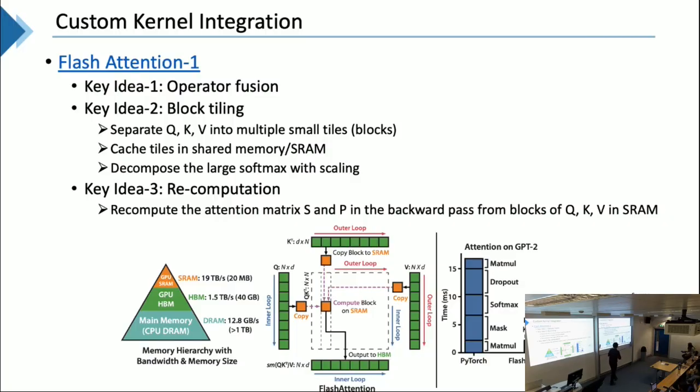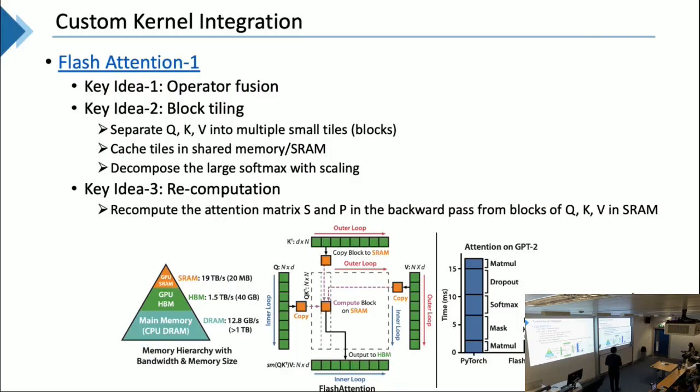This saves a lot of memory traffic between global memory and the compute core, because you eliminate the data transfer between global memory and compute core by caching all the intermediate results in on-chip memory. So in the fused kernel, we only need 2 memory transfers. Let's say this is the ideal case. And this is the first idea of flash attention.